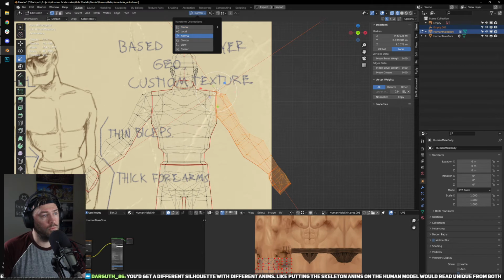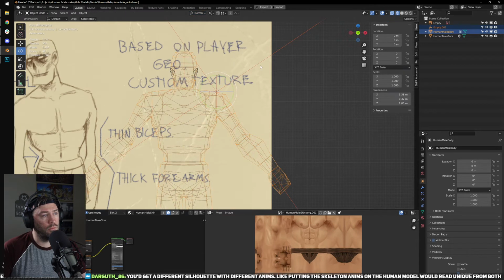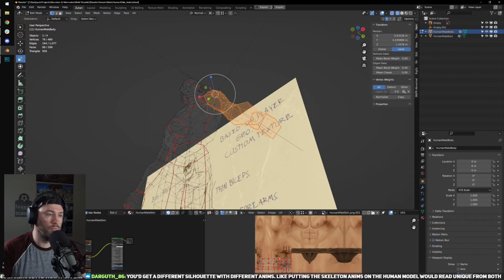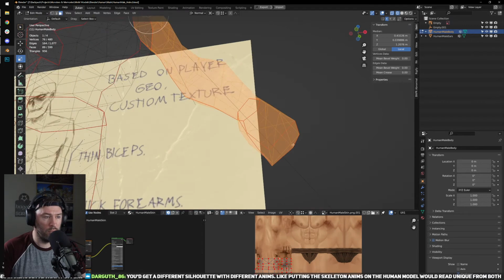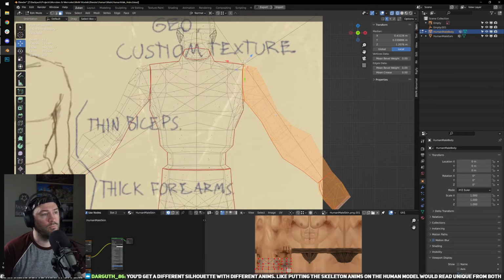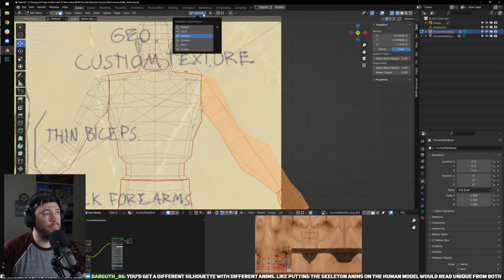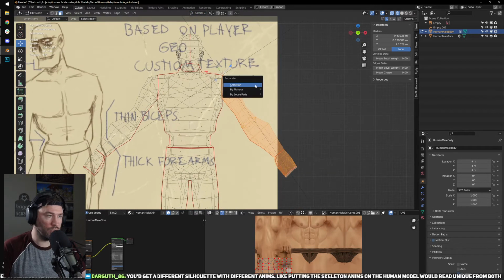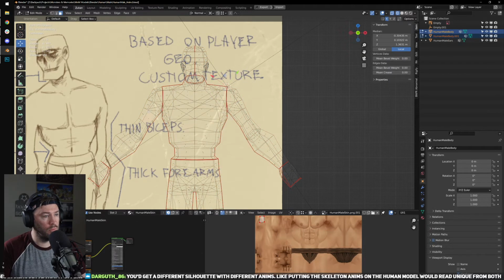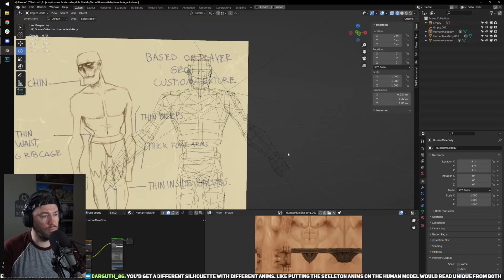Local normal. Damn. I don't know if there's a way to... I guess I'll just chop it off. Did I chop it off?